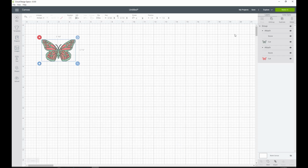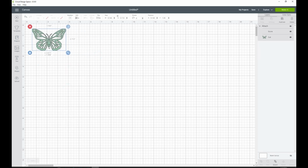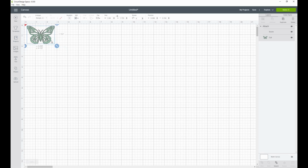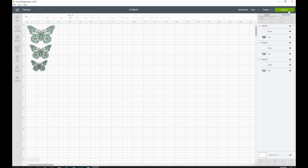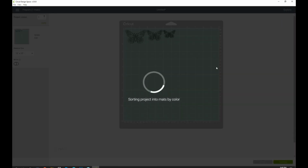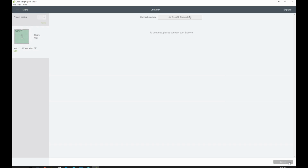All right, so if you are bored with all of the cutting and stuff like that, we are going to get to making the projects very soon, in just a minute, I promise. But I definitely wanted to show you guys how easy it is to use the Cricut and how easy it is to cut things out. All right, so I chose the butterfly and I ungrouped the image because this one again has the double layers and I didn't want to cut out the bottom layer. So I wanted to cut out 3 different sizes, so I just duplicated the image twice and sized it down a little bit.